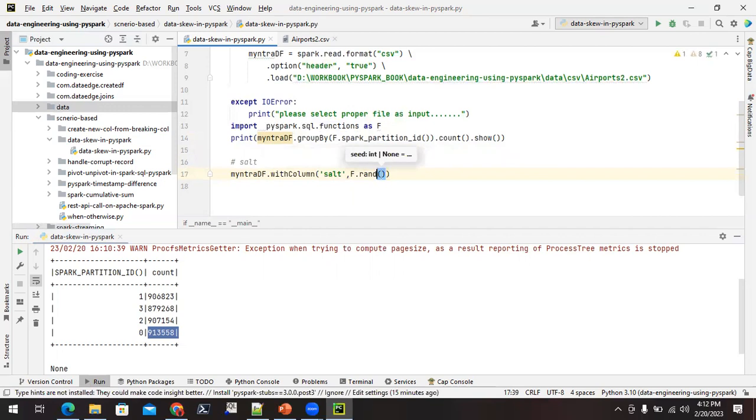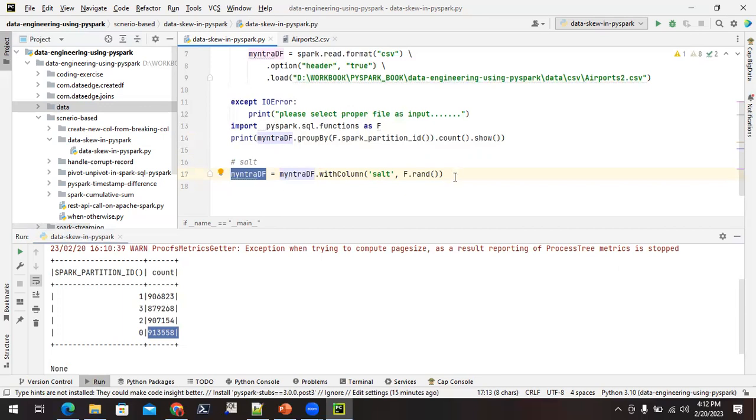And the result, whatever I am generating from this, I'll store into the same data frame. So this Myntra data frame is now having one extra column that is known as salt, with some random value, and the result itself is stored into this Myntra data frame.